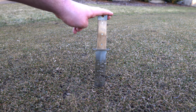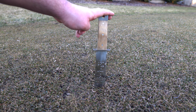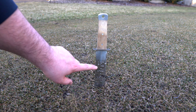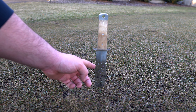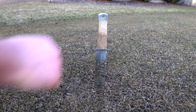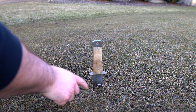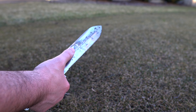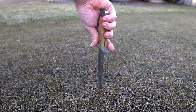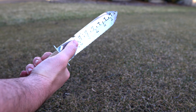This right here is a hori hori knife — it's a Japanese gardening tool and it makes easy work of cutting through sod and dirt. The good thing about it is it measures right at five inches, which is exactly how deep we need to go into the soil. You push into the ground five inches and do that on all four corners. What's great about these knives is that they're curved so you can form a nice circle plug very easily, and they're made of very strong steel so they won't bend.